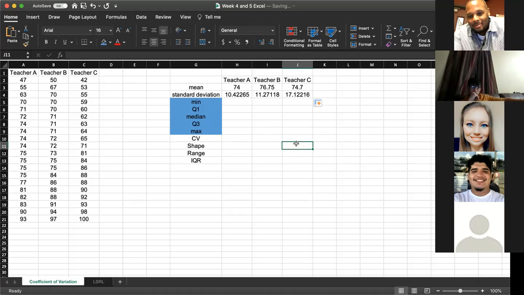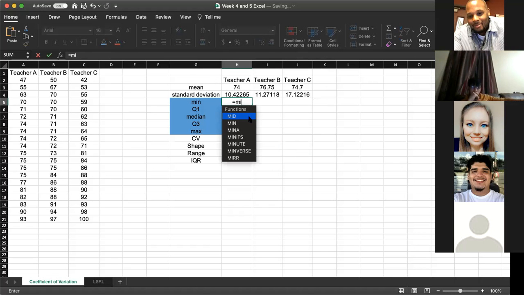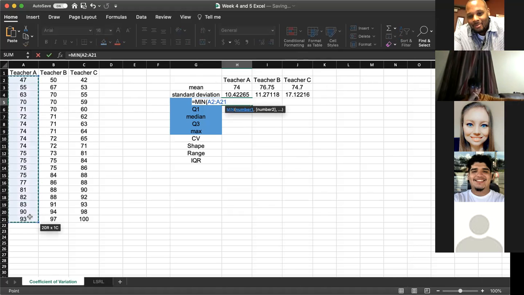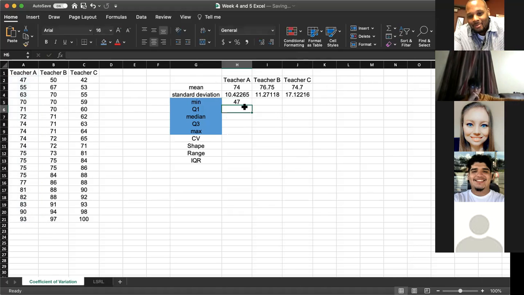So we can find these other values. Here, I think minimum is a function. Yeah, you have minimum as a function here. Drag down again over these values. That's the minimum. Drag across these values. There go those. What was that formula for minimum again? Just minimum, M-I-N. You start typing, it'll come up.